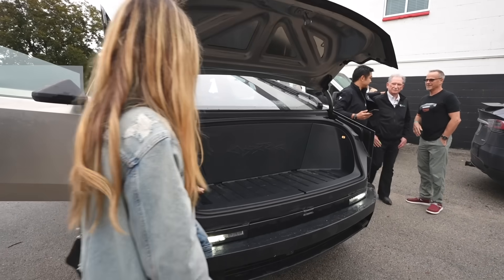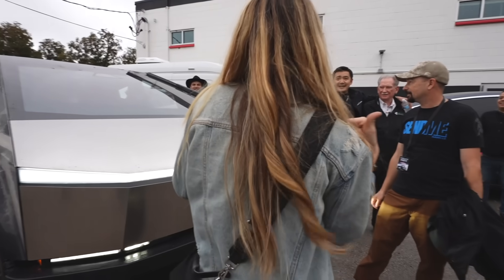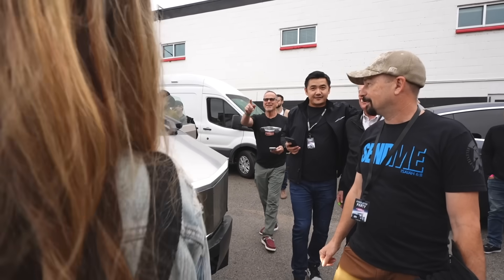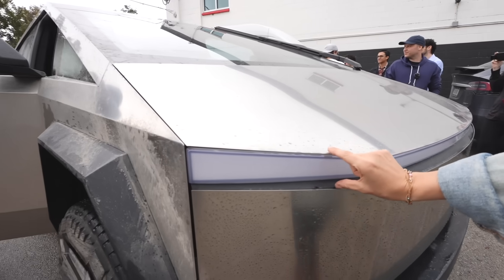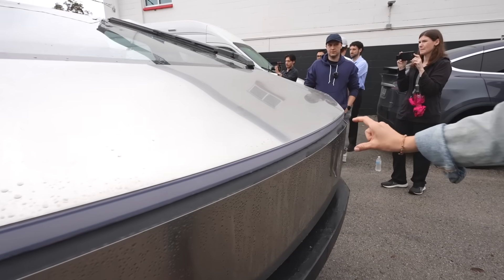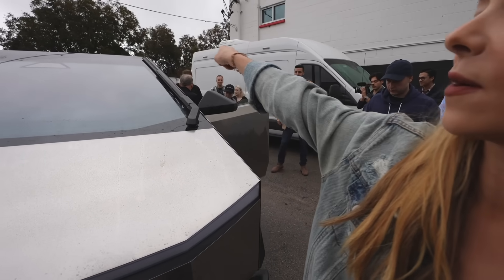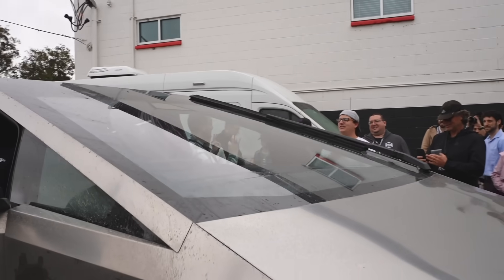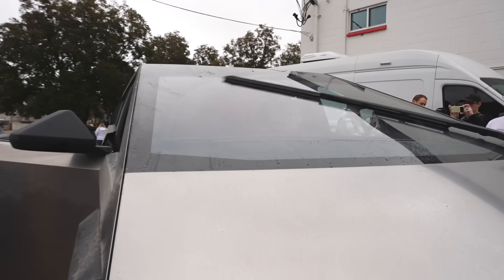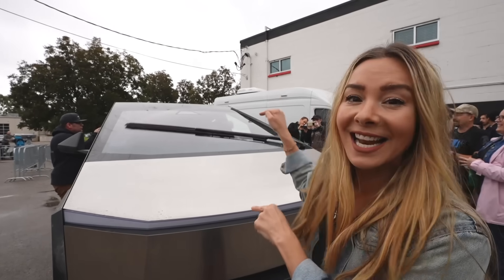Look at this front truck. Whoa — Jim Java gets taken out by the Cybertruck! You would have been the first casualty. That's just one giant light bar — this is something I've never seen before. And apparently there'll be an accessory to go up here with an LED light strip. This thing is seriously dirty and it's raining.